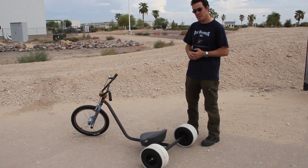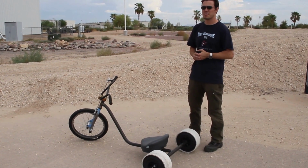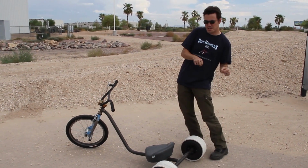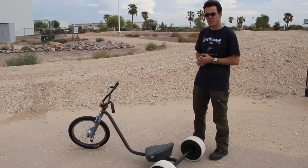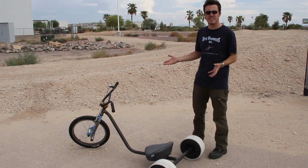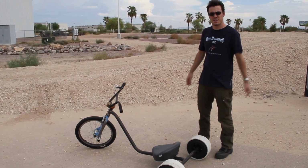I remember going down my parents' driveway, and I'm sure I was not going very fast, but it sure felt fast when I was 6 years old. Turn it sideways through the street and then flying off the trike into the ditch across the street, and I would do it over and over again, and I never got any better at it. But hey, I get to do it again now. That's basically what that is, except minus the whole flying off into the ditch thing, hopefully.